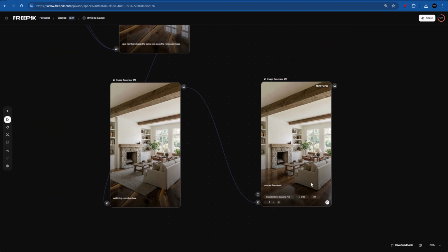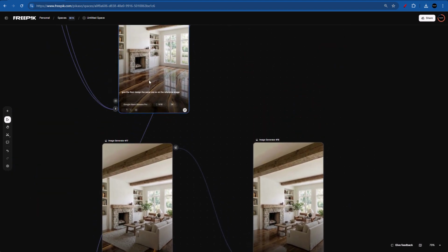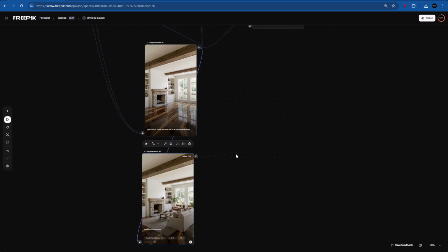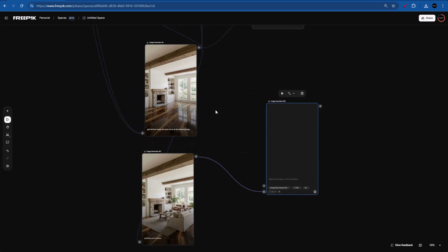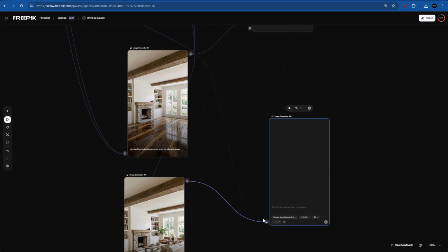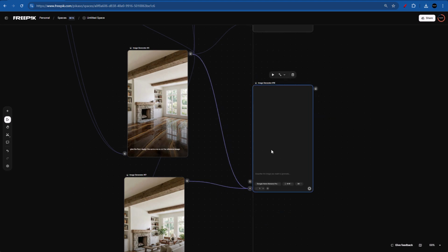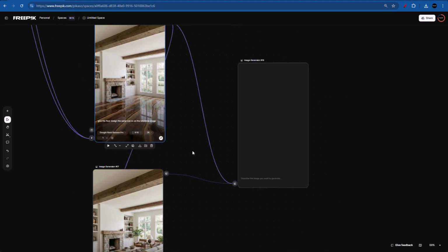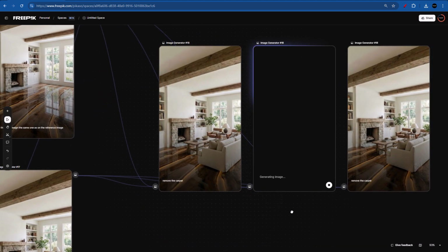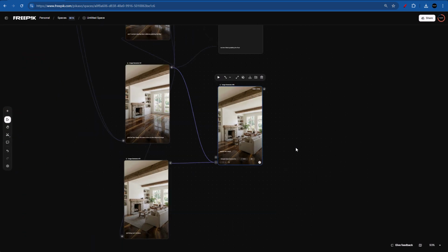And we have a different floor now. So we can use this one as a reference. So I'm going to grab the version with the carpet. And now the reference image is going to be this one. So this is the second image that we are actually placing in here. So the node already knows that this is the reference image. And here we go. Either of these are going to work just fine.